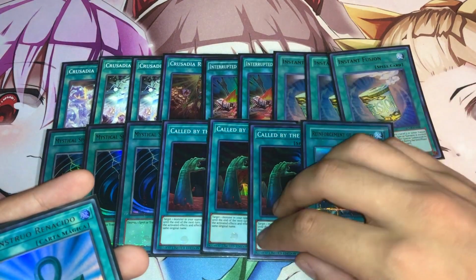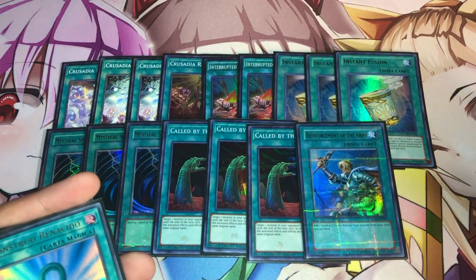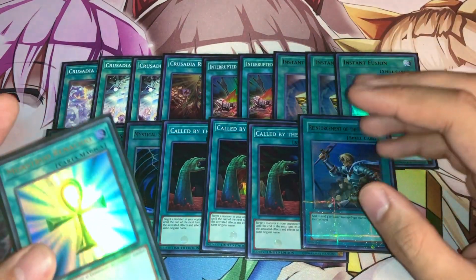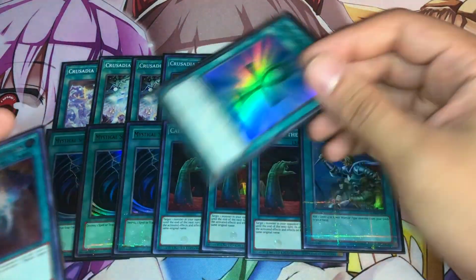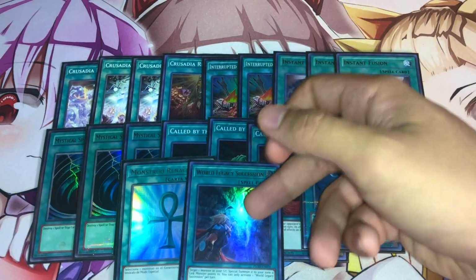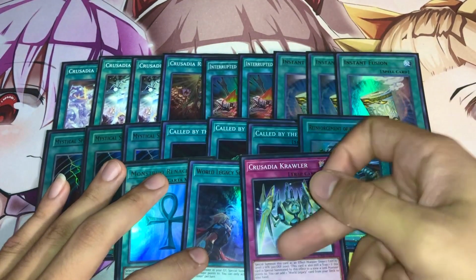1 Rhoda because you can search Arborea, and obviously this is basically another Crusadia monster, so instead of 15 or whatever it is, it's 16, I guess, if that's the number. 1 Monster Reborn and 1 World Legacy Succession. The reason I play Succession is it's actually searchable in this deck, and this is the only trap I play, which is a Crusadia Crawler.